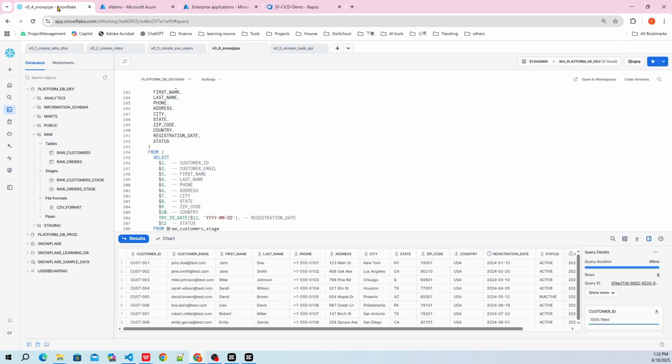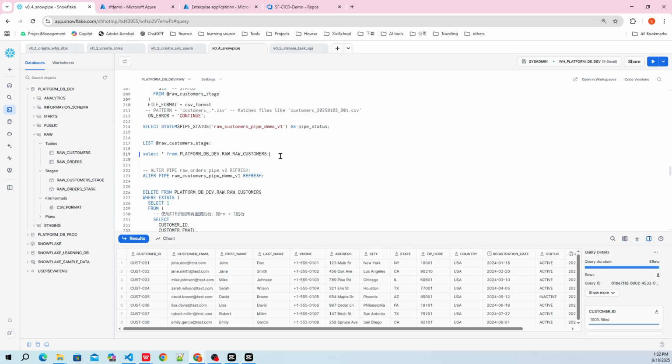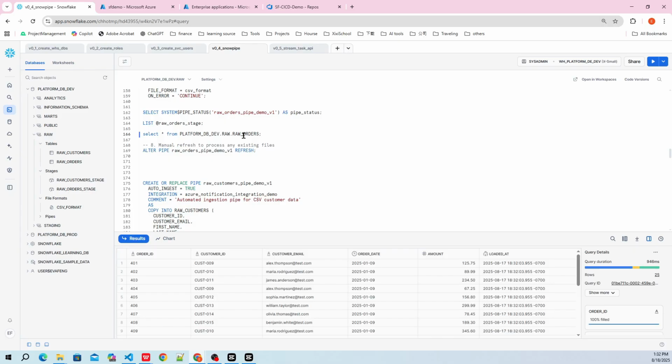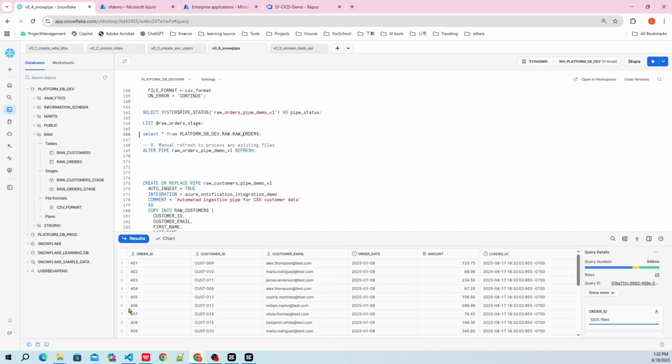Let's go back to Snowflake to see if the data is automatically written into the table. You can see this is the new data from the new CSV file. So the data ingestion was automatically processed, and we have tested it successfully.